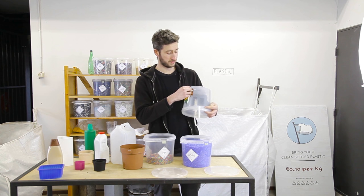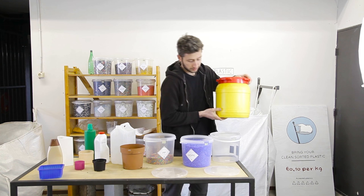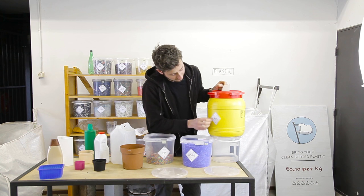We use these buckets — we got a lot of those from the tobacco industry and we like them because they're transparent. Originally we wanted to shred them but then we figured they're pretty nice, so let's use them. Obviously you could also use any container out there. By adding a label, you can easily see what's inside — it just keeps things nice and organized.